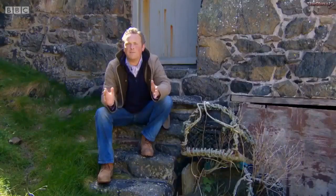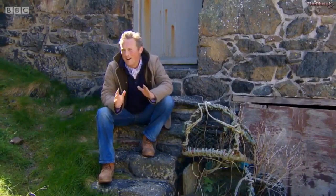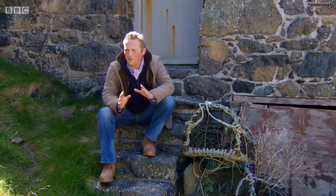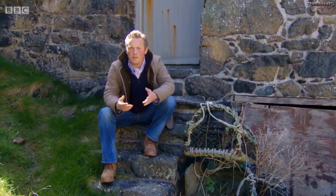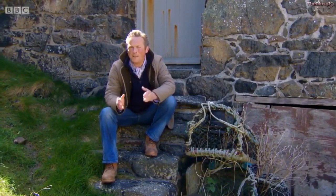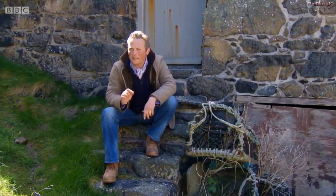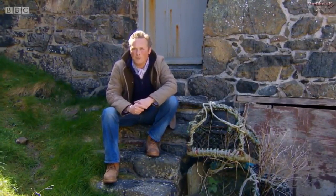Well, as we head into our final day of house hunting here in Cornwall with Vanessa and with Ian, I have to confess I am beginning to have my doubts as to whether the life of a smallholder is really for them. Yesterday we gave them 2 very different options that clearly have got the wheels turning. So with our final property, the Mystery House, I think we need something that's going to try and consolidate those plans into something meaningful to try and find them their ideal future home.